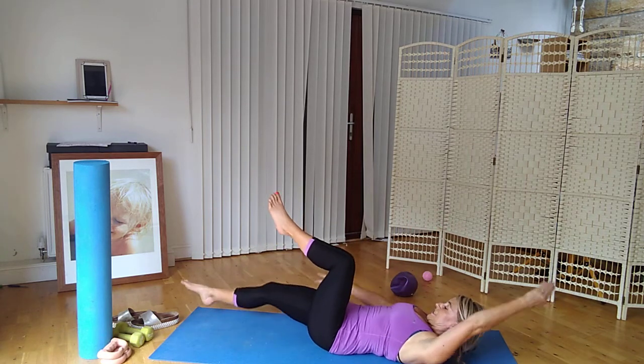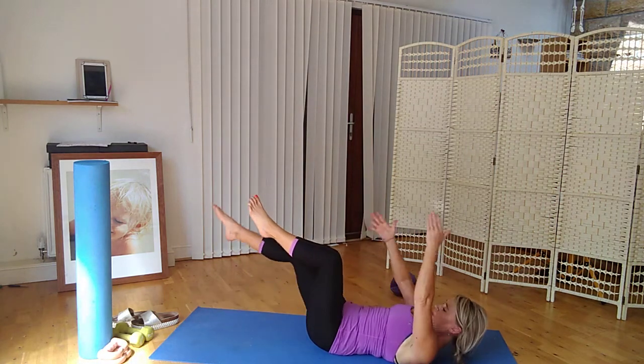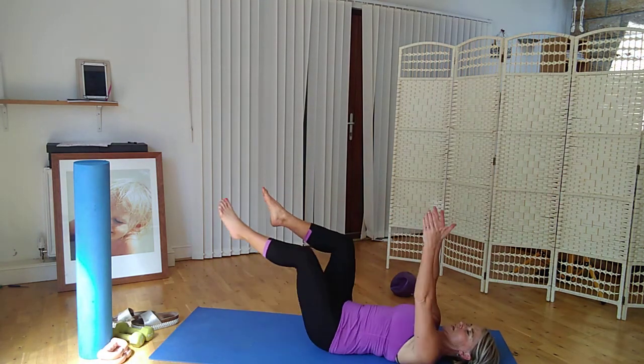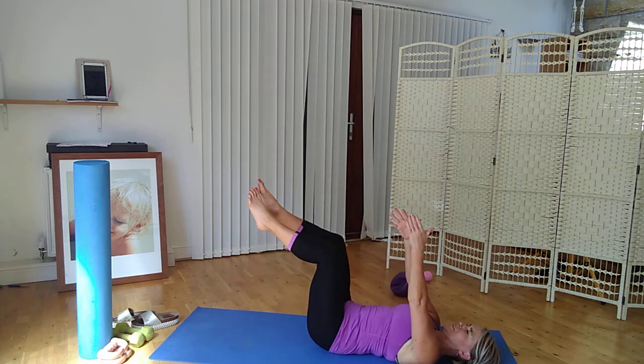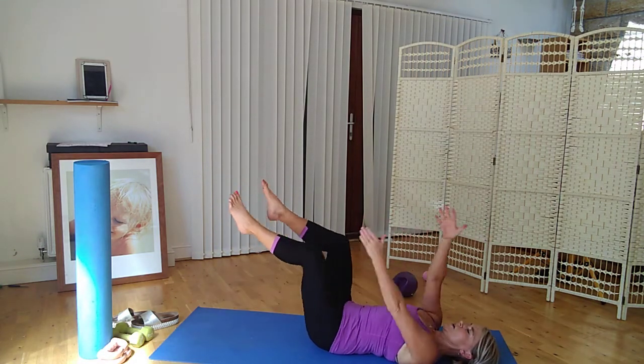I don't know if anyone can see that, I don't know if it's on the screen actually, that big picture of Finn, my youngest, in the background. I think he was about 18 months. He's 12 on Saturday.